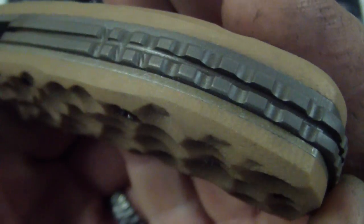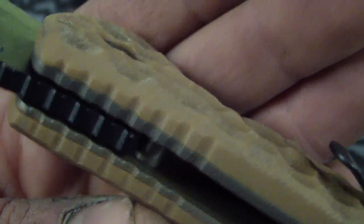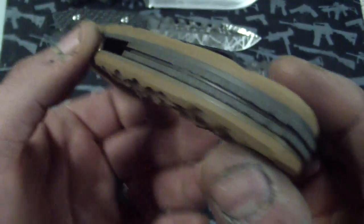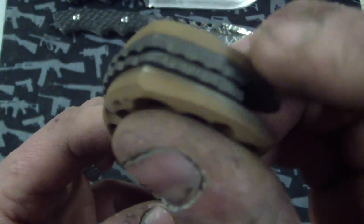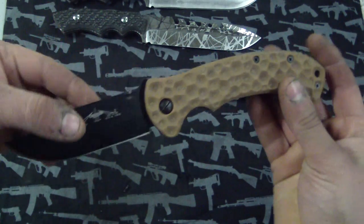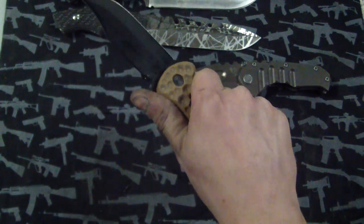I'll call it the split gear pattern. Just a good look, and it's kind of like fallout liners, I guess you'd say. That's what he said in the note. And jimping's good. Showed a picture on Instagram today of the hand jimping, kind of like putting up pictures on there. It's kind of fun. So, yep, got a tighter grip, tighter grouping here, and then a little bit spaced apart rather than just flat. But this thing looks sexy as hell. And it's just perfect. Centering's good. Action's perfectly smooth. It's so solid.